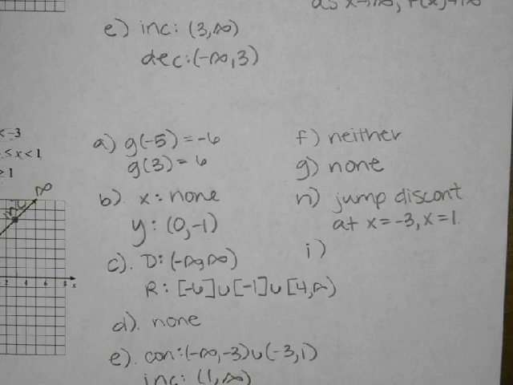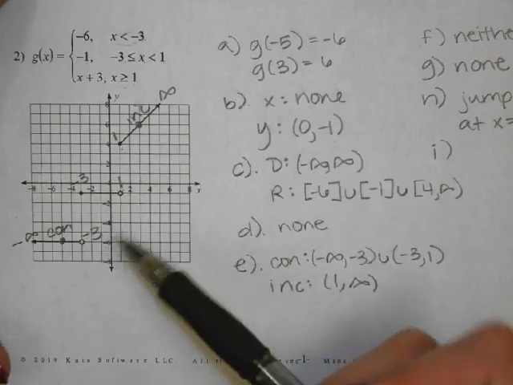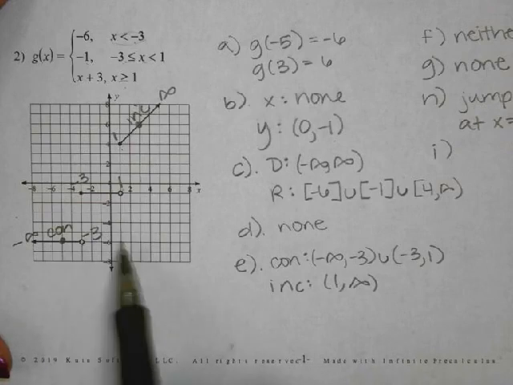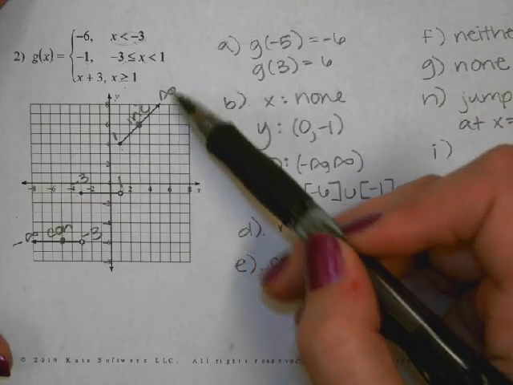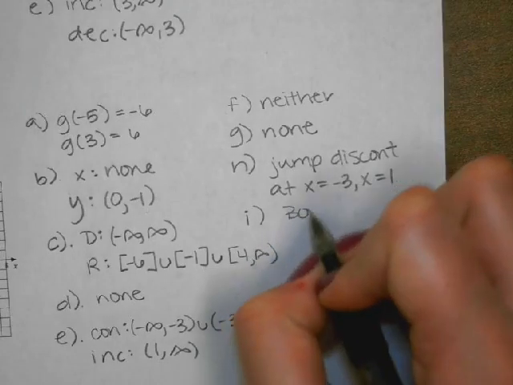Describe the boundedness. So here we're going to say that this one is bounded from below because there is a point where you don't go any lower than that, but this is not bounded from above because it does go up. So I'm going to say bounded below.